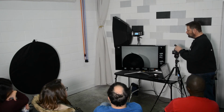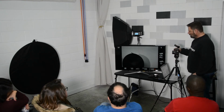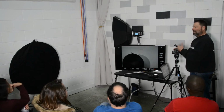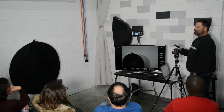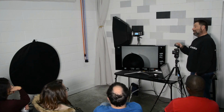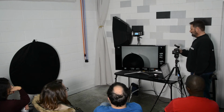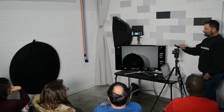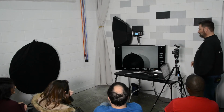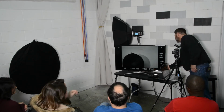All right, you see my shutter speed? So I can dial and dial and dial, and I get to 1/250th of a second, and it just simply won't go any further. I've reached that X-sync speed, and my camera says, I'm sorry, but I'm not going to allow you to go any faster than this because you're not going to get a good exposure. But if I turn on sync capability in my trigger, now I can go much faster. So I've basically told my camera that I now support high-speed sync. Make sense? So when you run into that situation, that's probably what it is.